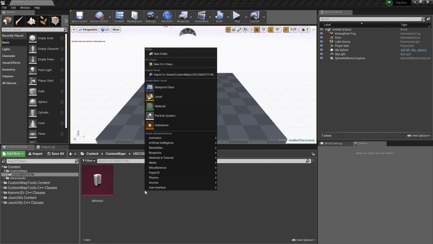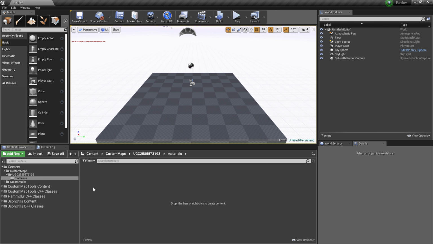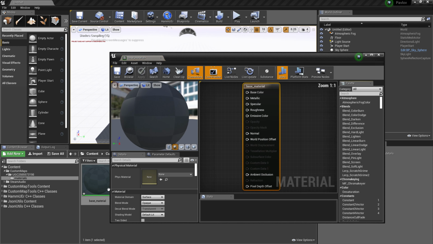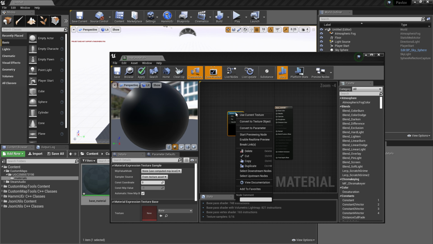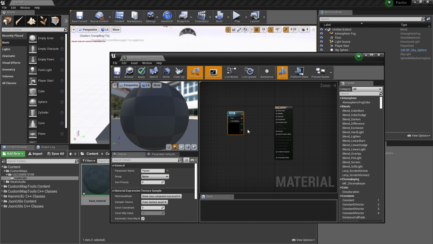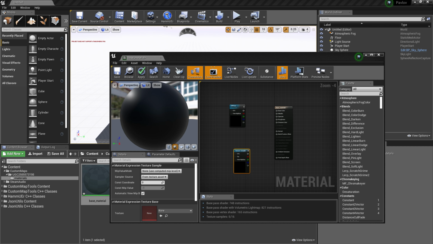We are going to need to make 2 base materials. First one, you can hold T and click to get a texture sample. We will convert this to a parameter and call this diffuse. Going to make another parameter. This one will be for normal.